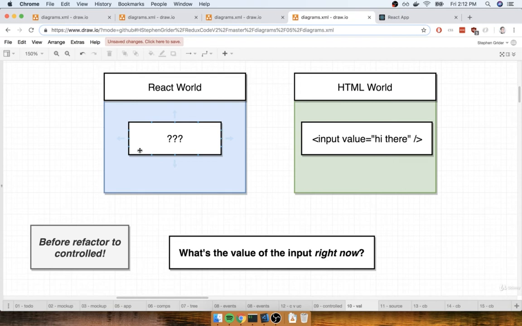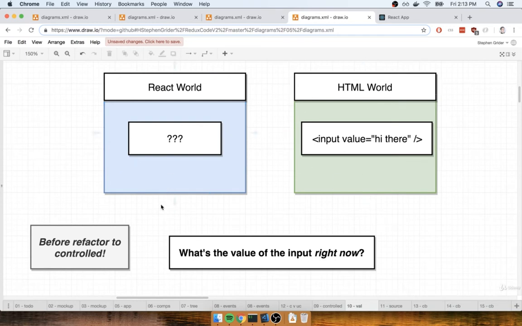You and I, as developers, we do not like to store information inside of our HTML elements. In the case that we had before we refactored it over to be controlled, the input tag itself was storing the value. It was the only thing inside of our entire application that knew what the value of the input was, and we don't like to do that. Instead, we want to centralize all of the information that we have inside of our React component. That's what we want to strive towards. We want to make sure that the React side of our application is what is driving all of the data that is flowing through our app, and we're not going to somehow store data inside the DOM.